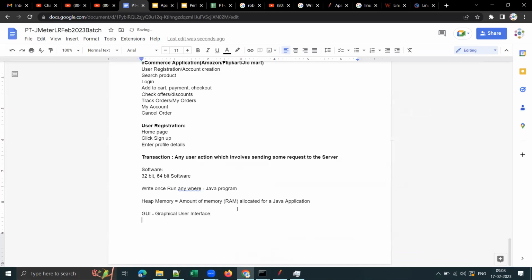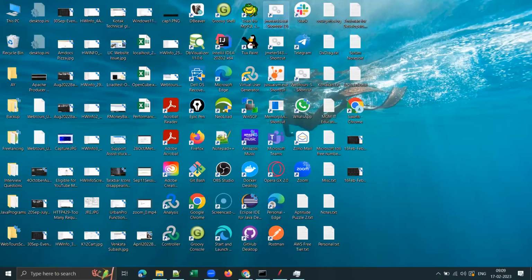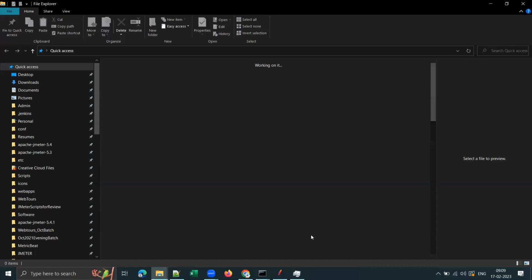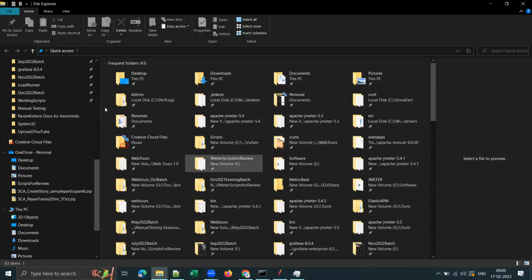Now what is the opposite of GUI? Guys, did you understand what is meant by graphical user interface first of all? Yes, sir. So the Windows operating system is GUI based. You see icons, it's very easy to use. You see icons for everything. You have a File Explorer in which everything is GUI based. This is the Windows GUI, isn't it?